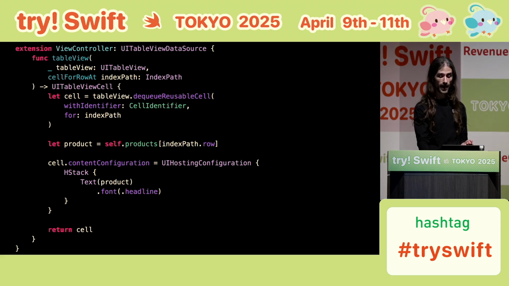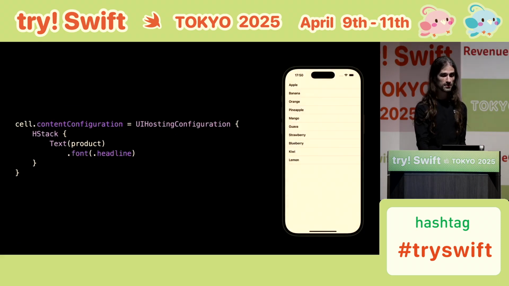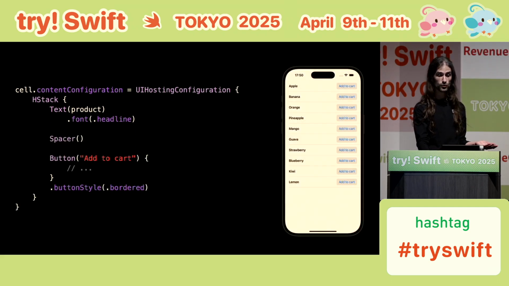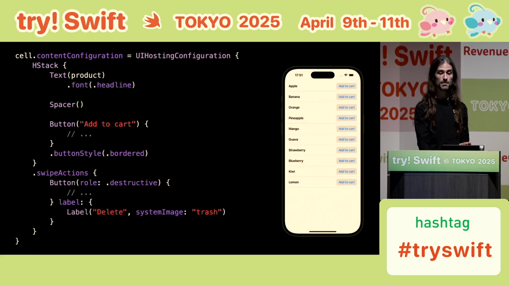What's nice is that I showed you a simple example, but you can put virtually any SwiftUI view that you want, and you can even use the SwiftUI modifiers for behavior. For example, you can use the swipeActions modifier, and if the video starts, it will add the possibility to swipe to delete, for example. So it can be quite powerful and can be a great way to introduce some SwiftUI to a legacy UIKit app that you still have to maintain.